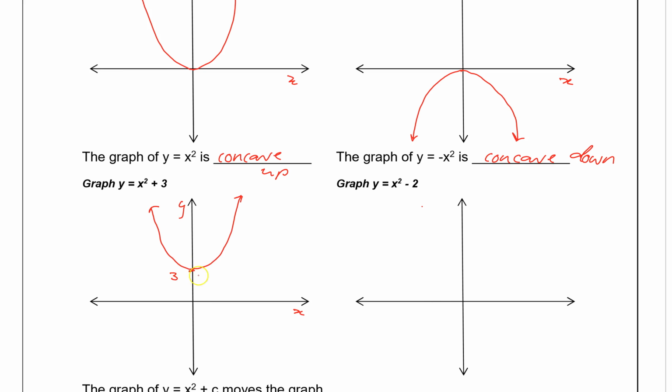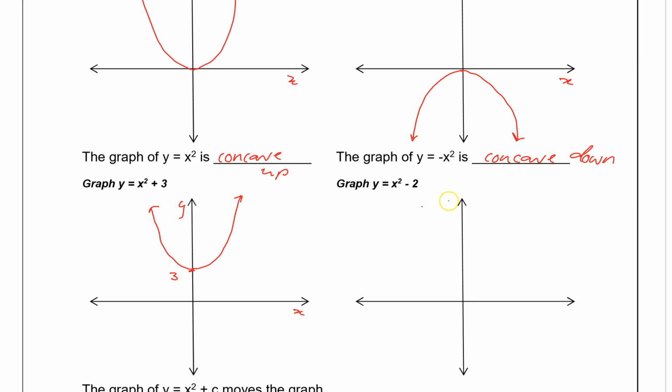Now this low point here, where it comes down and turns around, we'll call that a vertex. I've got a vertex here and here and here. Sometimes it's a minimum, sometimes it's the maximum point for that curve, depending on whether it's concave up or concave down. The coordinates of the vertex for these two graphs is both the origin, 0, 0. The coordinate of the vertex of this graph is 0, 3.